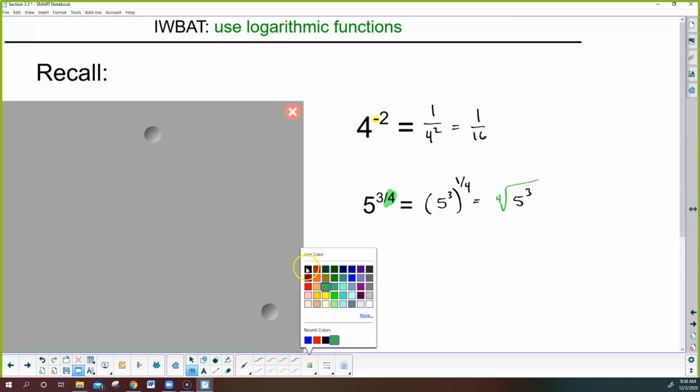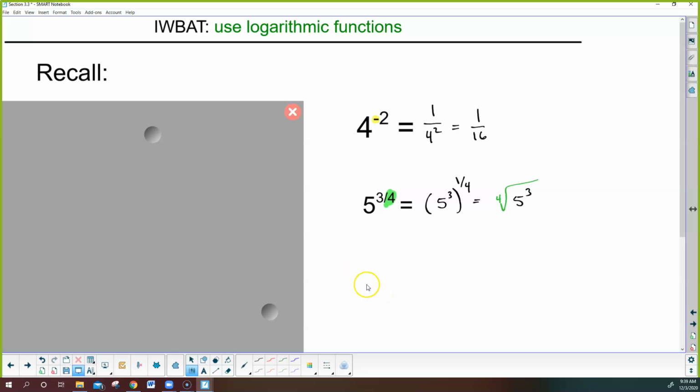I'm going to make up a quick example as to how this could be helpful without a calculator. Because still, doing 5 to the 3rd power, that's 125. And then the 4th root of 125, that's not friendly. So this problem here isn't something that we could do without a calculator, but we can change it from one form to another. And this is the radical form to the rational form. But let me show you something that's a little more helpful.